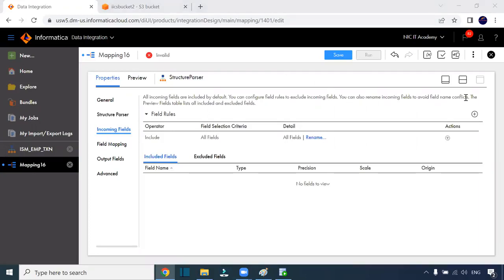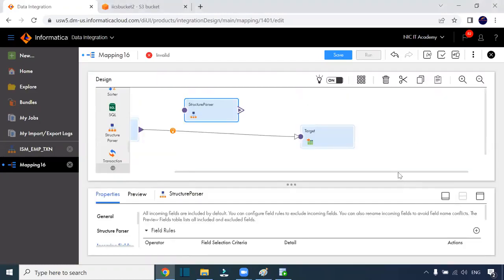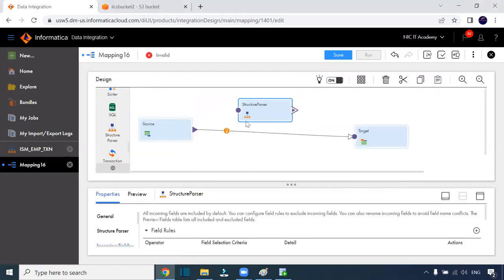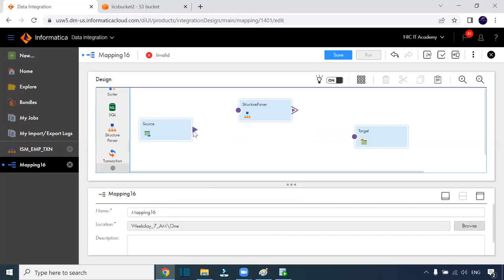It will not have any incoming field. So first of all, if you choose the ISM, then only it will have the input and output. Once after the choosing, you can take the source from here, from input. So what you have to give as input? Here we have given the structure model, right?